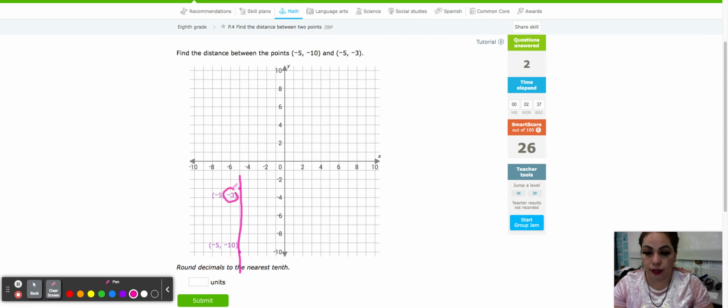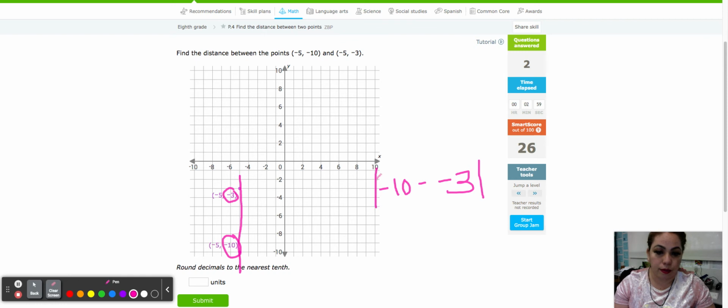So the y is -3 and -10. The first number that we're going to put there is the bottom number, so that's going to be -10. And then we're going to write the top number, which is -3. And again, absolute value, remember, these lines make the number in the middle, if it's negative, positive. It always makes it positive. So if we have two negatives, we're going to add. And now that we have a positive number and a negative, we're going to subtract.